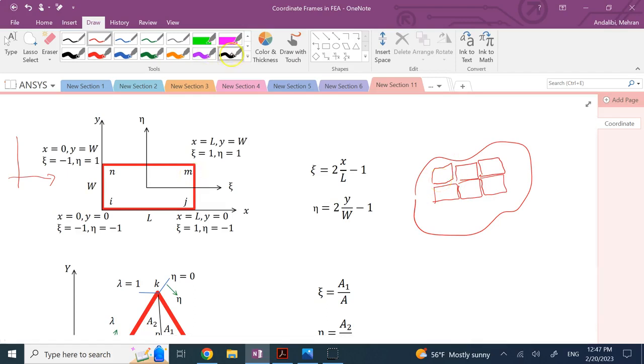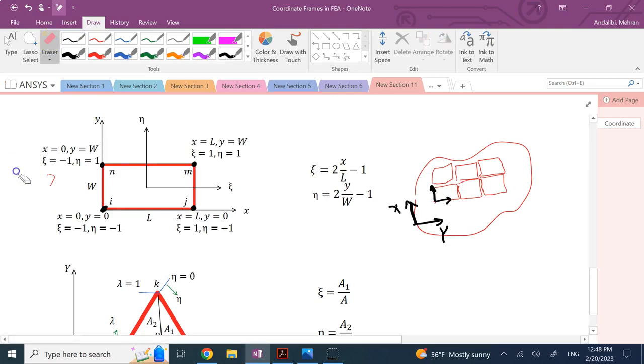In this case, all you have are only 4 nodes. Okay, so you have 4 nodes in this case, I, J, M, and N at the 4 corners, but there are other versions, higher orders, that we will see, where you get to have more nodes, one at the centers as well, and so on. And so your global frame could be anywhere, right? Your global frame, for example, could be here. But your local frames are located at the bottom left corner of each element here.